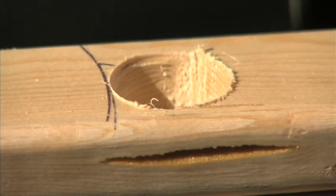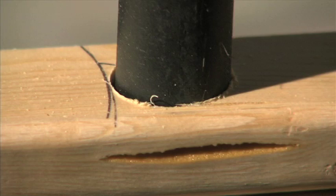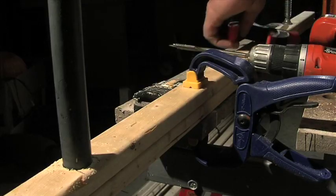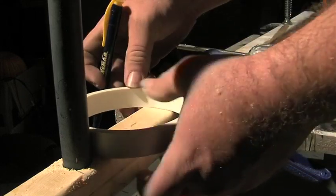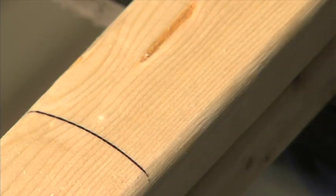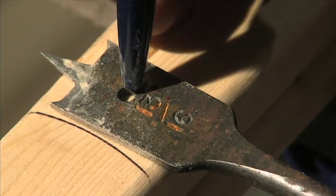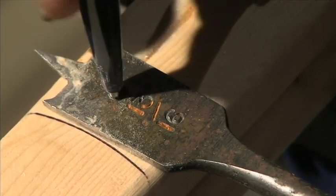The next thing you're going to want to do is take a piece of scrap PVC the same width as the paddle bit you just used. Drop it in to test that hole to make sure it's the correct fit. Now leave that pipe in the hole for a second as a guide. You're going to take a piece of four-inch sewer line and place it there as a marker — I'll tell you where that four-inch PVC comes into play in a second — but use the edge of that to mark for your next hole. Same thing: edge of the paddle bit to touch the line you just drew.